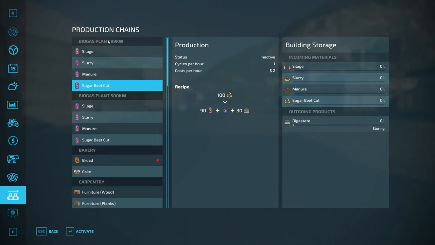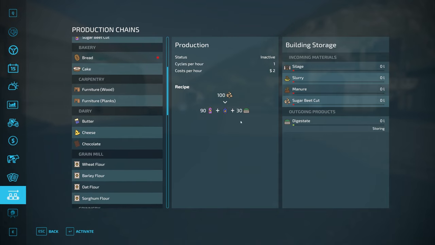So as we said about the biogas plant, there's three different sizes of the biogas plant, and basically, you have incoming materials of silage, slurry, manure, and sugar beet cut. Outgoing product primarily is digestate, but as an offshoot to that, we produce electricity for our electric vehicles, and we also produce methane for our methane operated vehicles. What this does, it just gives you various amounts. So 840 silage will produce 252 digestate. The slurry will produce 60. So it just gives you the weighting so you can work out what's going to give you best bang for buck. But you may be restricted by what product you have. So you may only have sugar beets available. So you cut them up and you bring them in, and that's what you're going to get. All right, the bakery we've already spoken about.